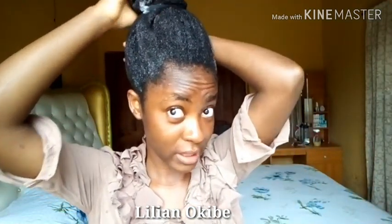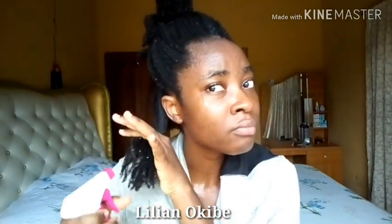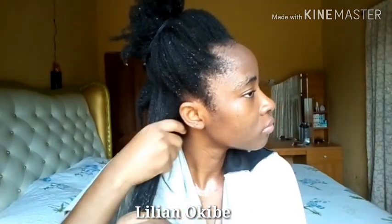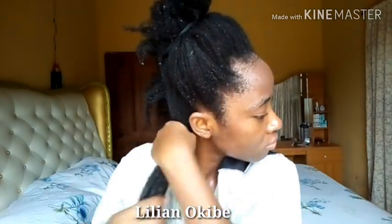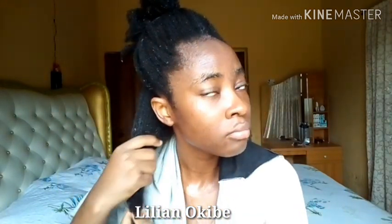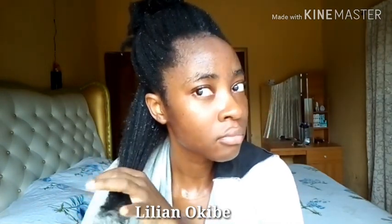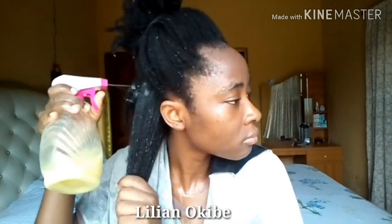This is what my hair looks like after rinsing out the soap — you can see how dull it looks. Next I'm going to spread some ginger and aloe vera mix into my hair. You guys know I swear by this as well. I'll leave a link in the card so you can check out how I make it. I'm gently spraying it into my hand and applying it into my hair, trying to be very gentle because my hair is not as flexible and manageable as it used to be. I'm applying the ginger and aloe vera mix all over my hair from roots to ends and on my scalp.